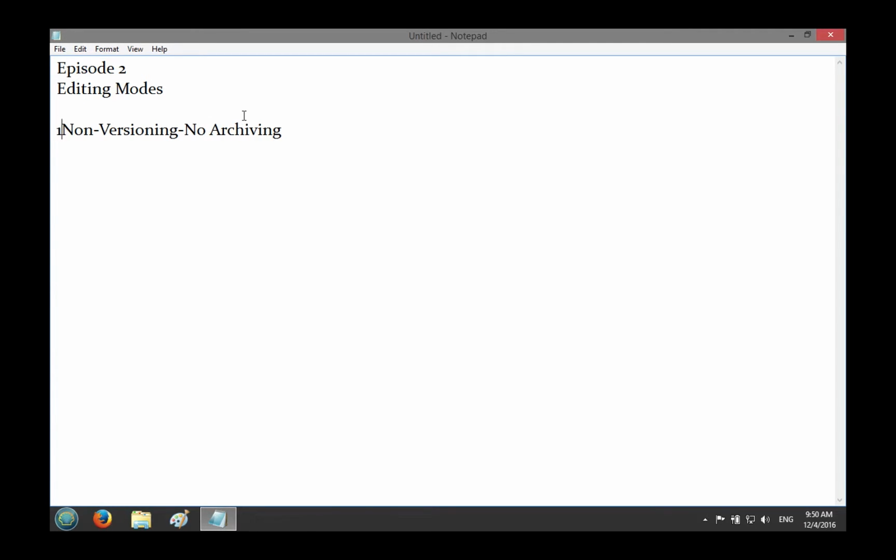The second one is non-versioned with archiving. Let's call it non-versioned, no archiving; non-versioned with archiving. Third is versioned, no archiving.